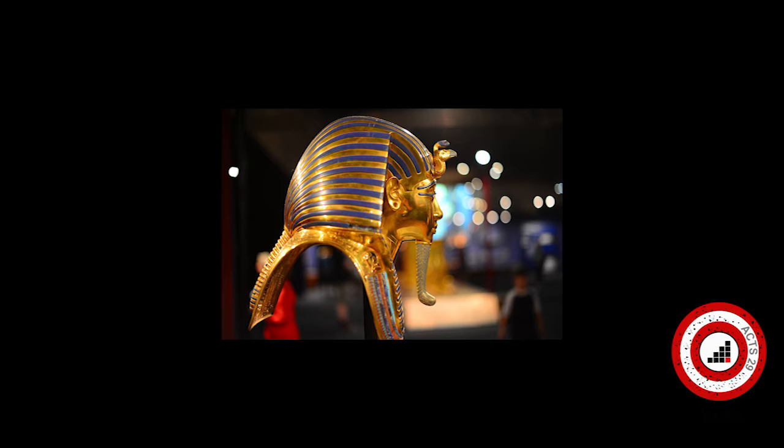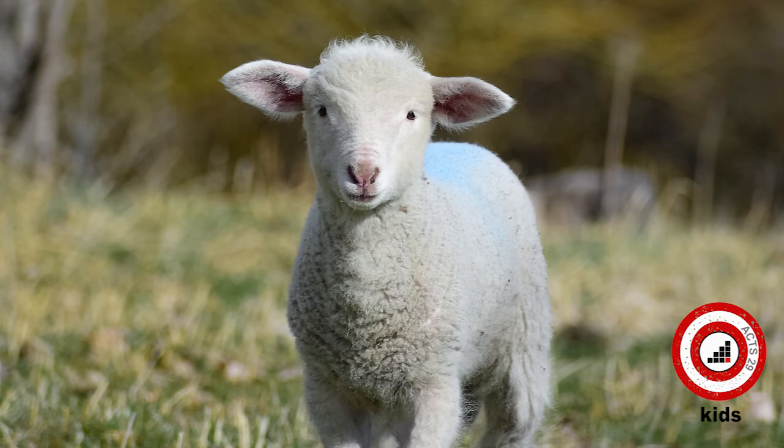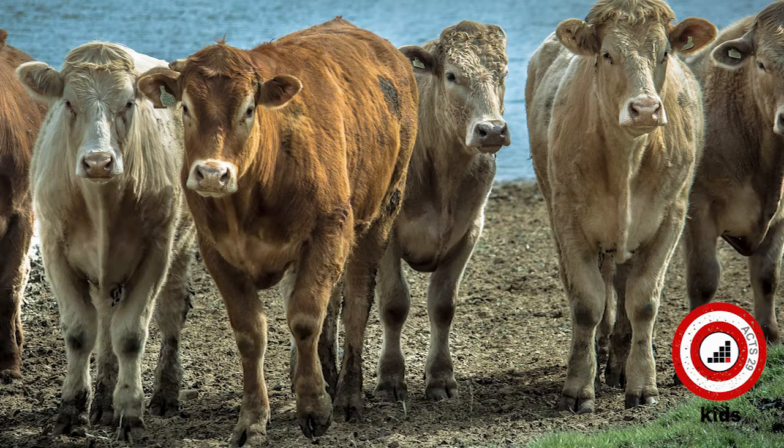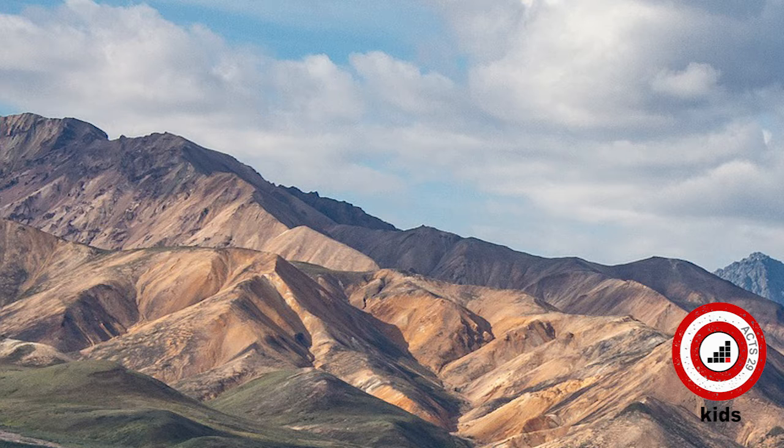Pharaoh summoned Moses and said, "Go worship the Lord. You can even take your children with you, but you must leave behind your flocks and your herds." Moses answered, "You must provide us with sacrifices and burnt offerings to offer to the Lord our God. Our cattle will go with us. Not one will be left behind, because we do not know with what we are to worship the Lord until we get there."